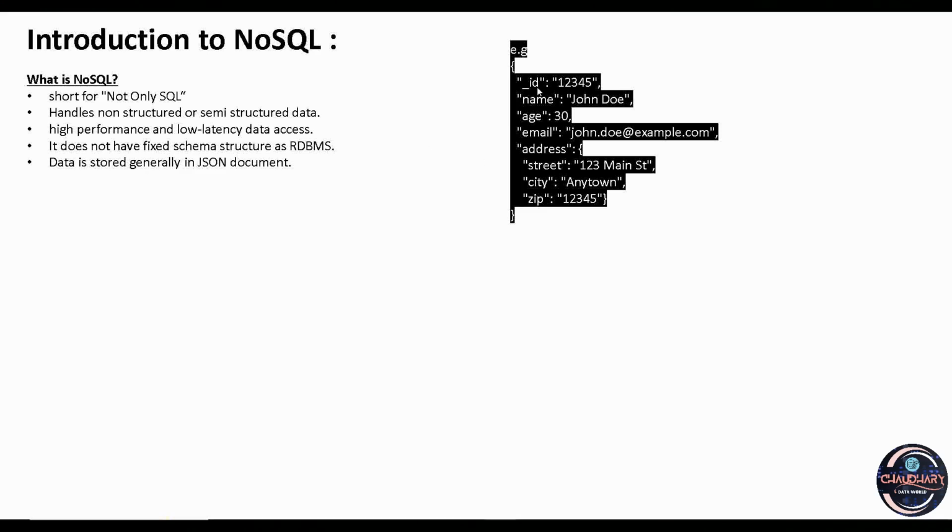This particular example looks like a JSON document, if you are aware of it. Now when we put this whole chunk of data into a txt file and save it with the extension .json, that will be your JSON file. That JSON file is what is called a JSON document here. How it is stored, I will be explaining, and definitely for that reason we are here with this video series. So don't be impatient, we will be seeing how we store this JSON document and all in the upcoming videos.